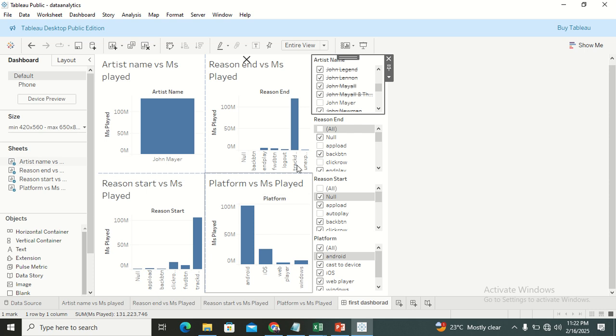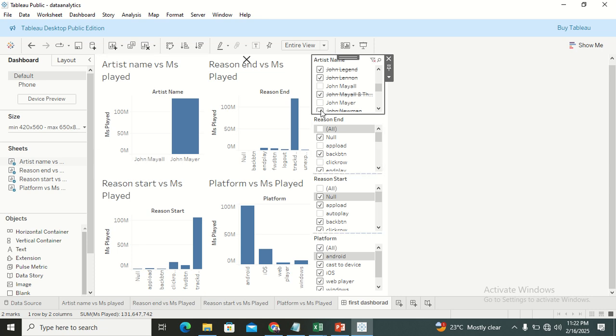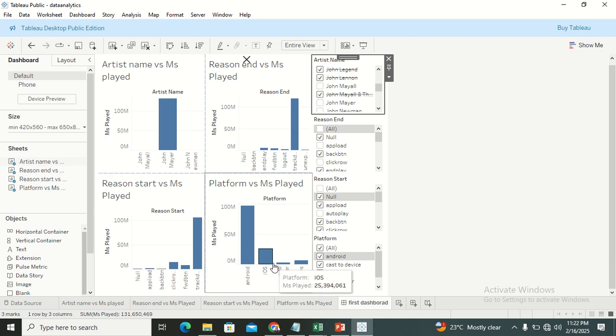If we are now to look for another person, like maybe John Mayo, who's significantly lower, remove John Mayer here. You can see the metrics are almost the same.